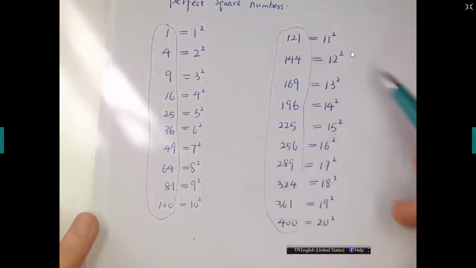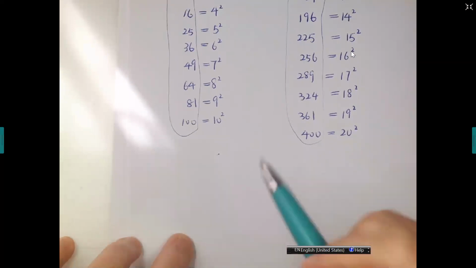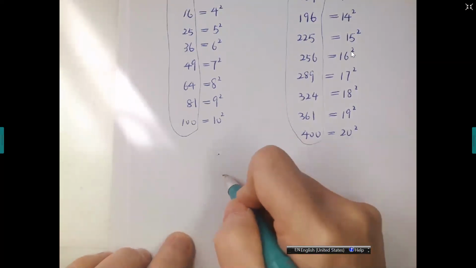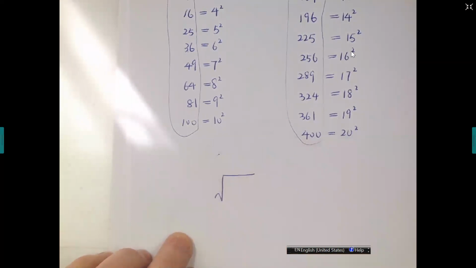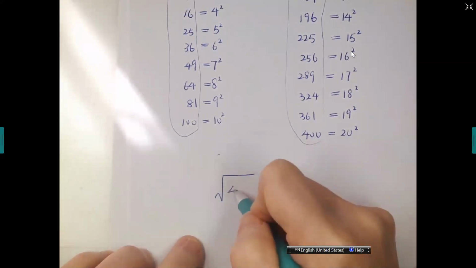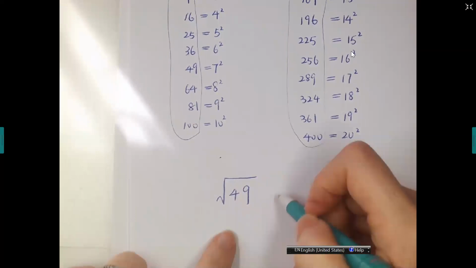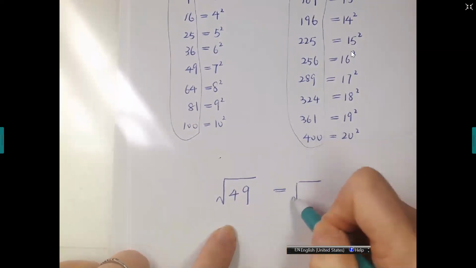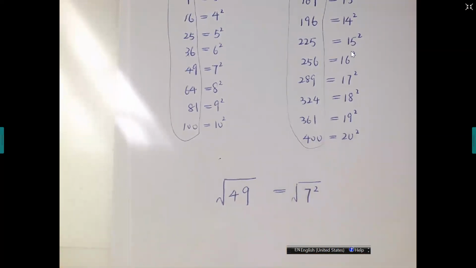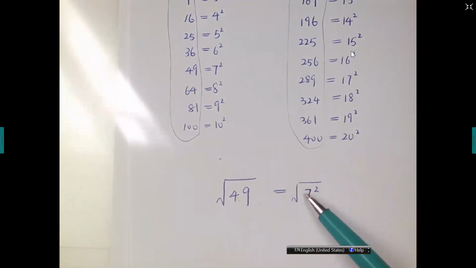Okay, so having all those in our mind here, now I'm going to give you one problem. Please simplify the square root of 49. Okay, as you say, so if you recognize 49 equals 7 squared, right? So we can write this down, and gradually we really don't have to write it on paper. We have this in our mind. 49 equals what? Equals 7 squared.